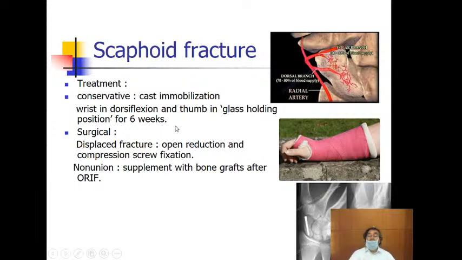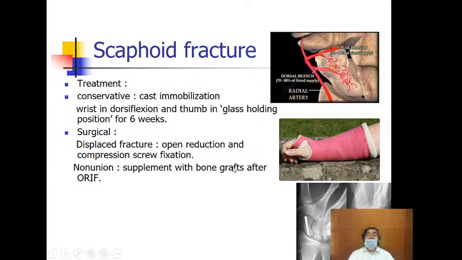So minimum 8 weeks for scaphoid fracture, and if the fracture is displaced, then you need to go in for open reduction and internal fixation, especially by means of a screw. And this screw is special in that it has no head. This is headless like most of us. So this is a headless screw, which is used for fixation of the scaphoid fractures. Hubbard's screw, it's called Hubbard's screw, and this is used to fix the scaphoid fractures.